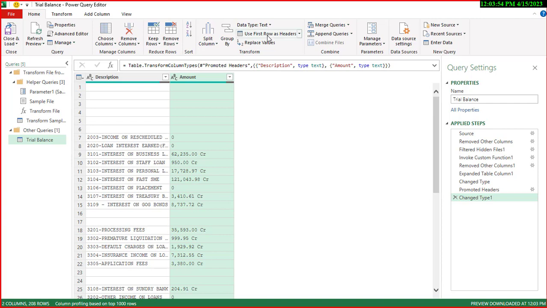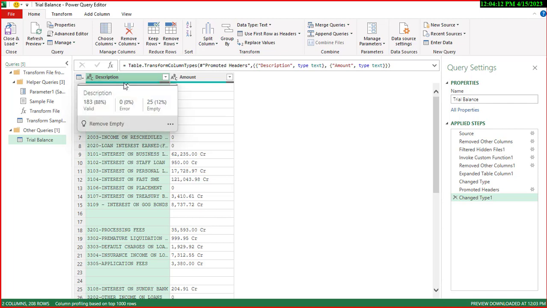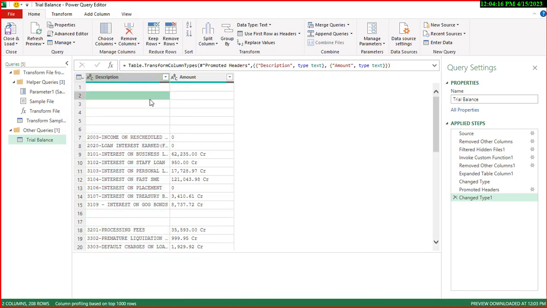Now the next thing we are going to do is separate the account code from the description. So let's click on the description at the top. If you click within over here, it will just vanish.